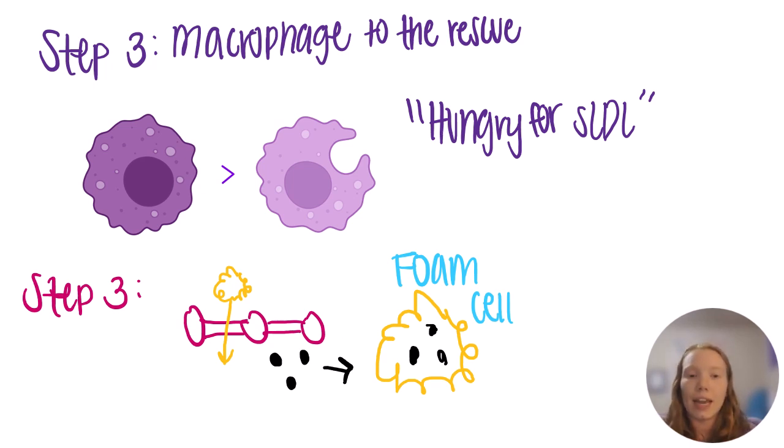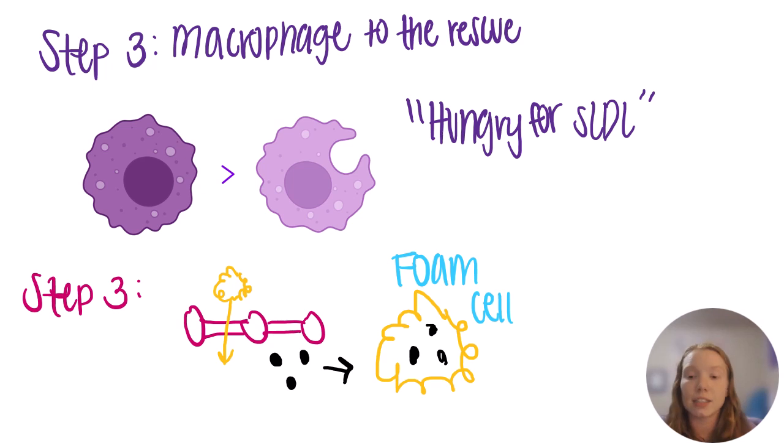So when it gets to this space of inflammation, these macrophages are then also going to slip through these gaps. And it's going to see that LDL there, and LDL underneath the lumen is a foreign substance. It sees that the LDL should not be there. So this macrophage is absolutely functioning the way it's supposed to be. It is supposed to engulf foreigners. But LDL is not supposed to be there. It's underneath the lumen.